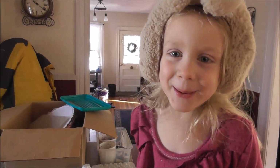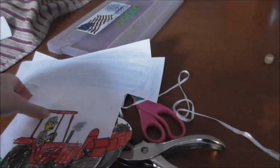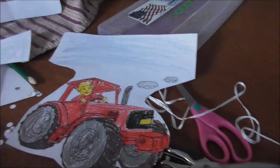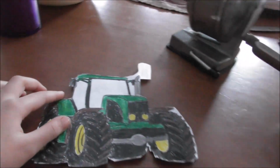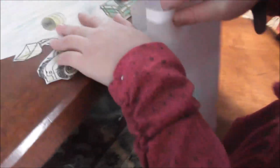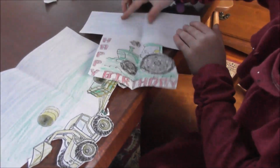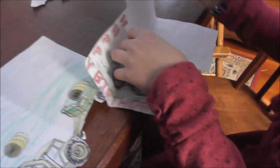Can I help pipe? You can probably help mommy. Streamers up. Yep. She's going to put it right up there. See? And she's using tape. Lots. And I think she's going over there. Can you show over her the tractors you've made? These are the ones I made. This is Peter's. He's pretty good. Ooh, pretty nice. And we have one more for them. Happy birthday!